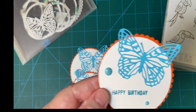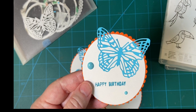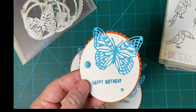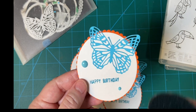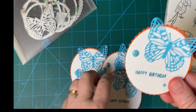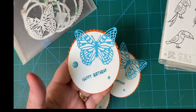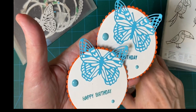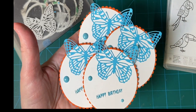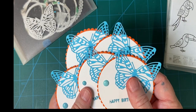This is Tempting Turquoise, but it's not from the stamp pad — unfortunately the stamp pad dried completely out and I did not have any of the ink spots, so I just used this. I got some on my fingers just now because it's really juicy, but I made five of them.